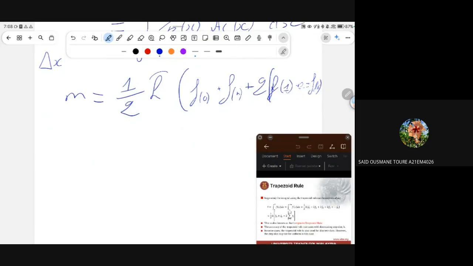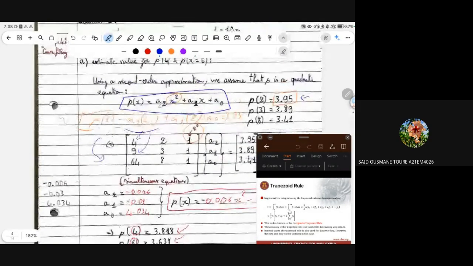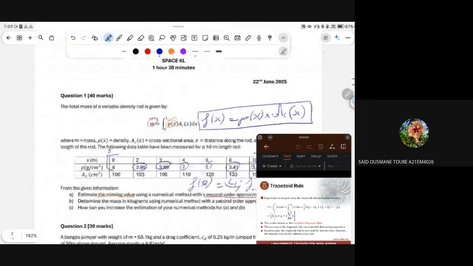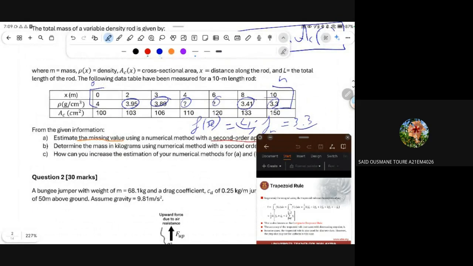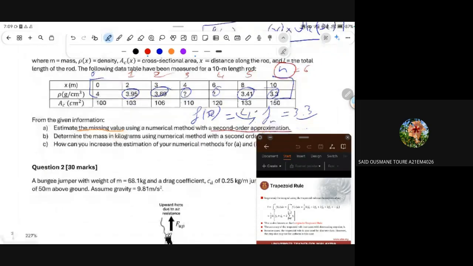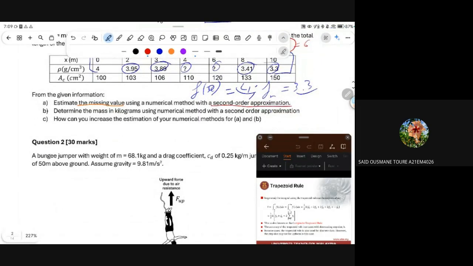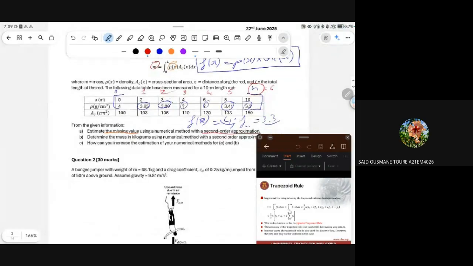Good. Understand? However, n here is not really this final number. No, n is this one. So how you count it is 0, 1, 2, 3, 4, and 5, and then you have n. So n here equals 6. Very important. F is not only this one. F is not only the iteration. So we'll look into it.